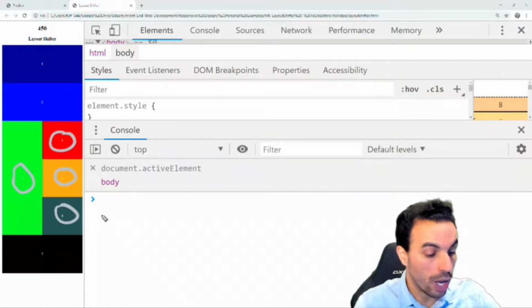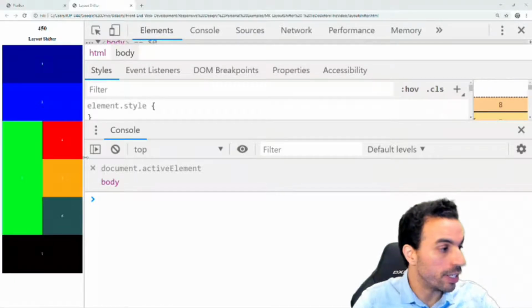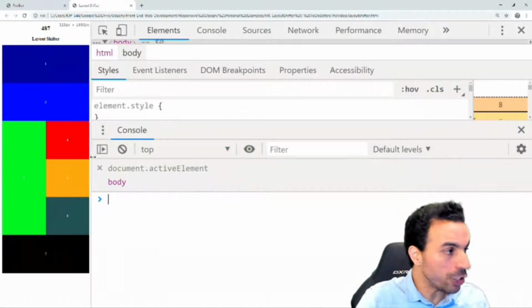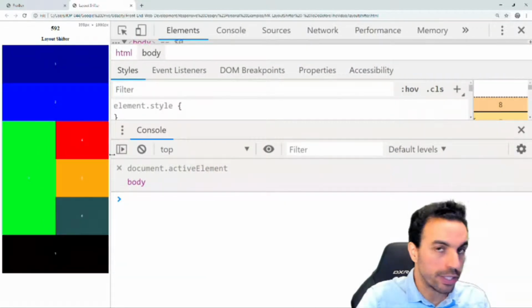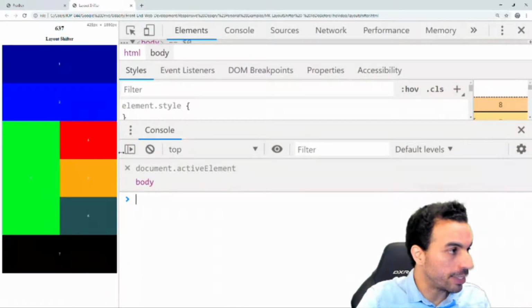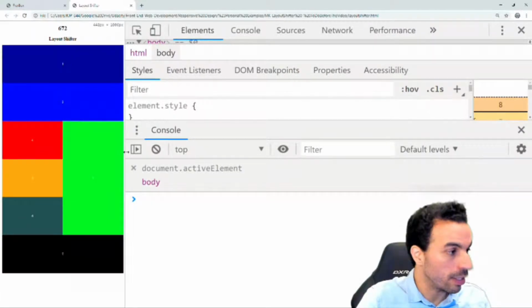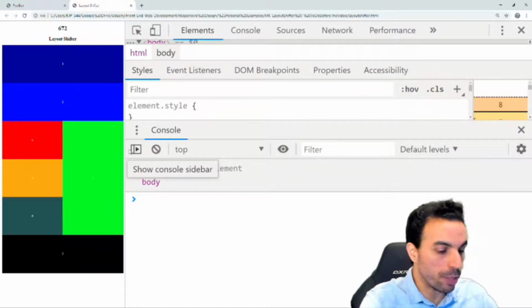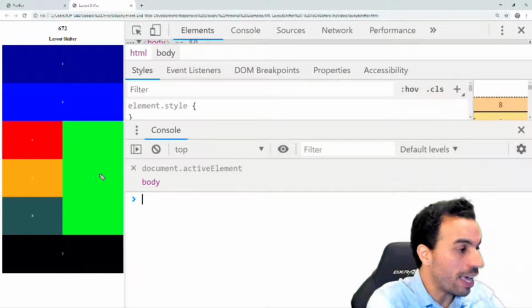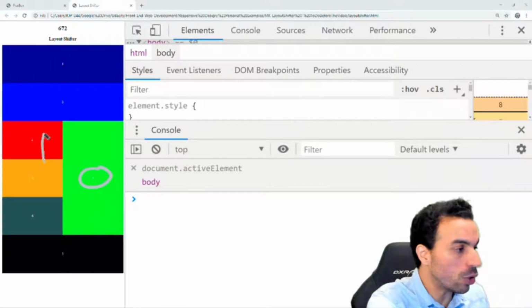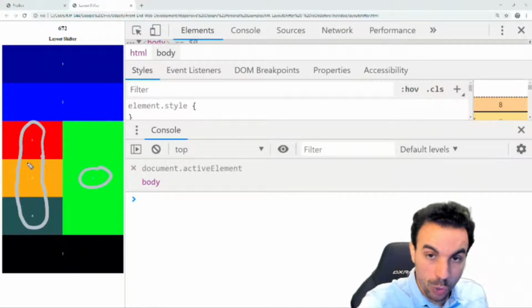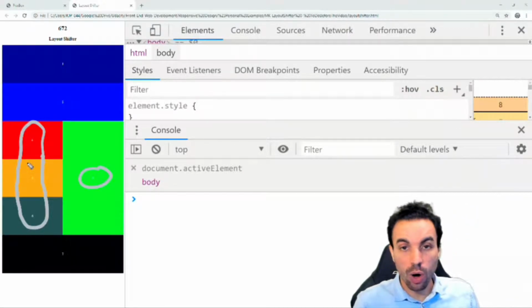I will keep increasing the viewport, and we will reach our second breakpoint at 650 pixels. Here, box 3 changed sides. Now it's on the right and the container is on the left. We have done this using the CSS property called order.